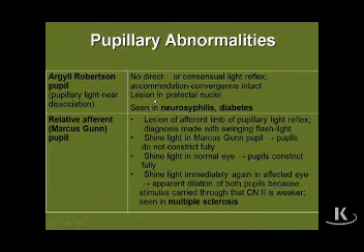One of them is an Argyll-Robertson pupil. These pupils are commonly seen in patients with late-stage neurosyphilis and tabes dorsalis. They can also be a component of a diabetic neuropathy. But in essence, in an Argyll-Robertson pupil, there is a diminished or lost bilateral pupillary light reflex. In other words, the pupils will not constrict bilaterally to light, but the accommodation convergence reaction, the near response, tends to be preserved.